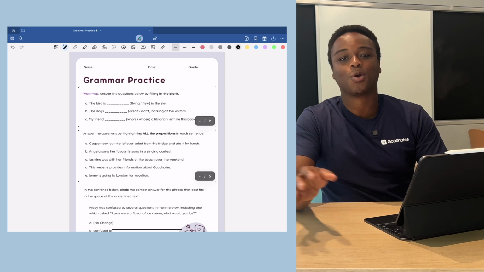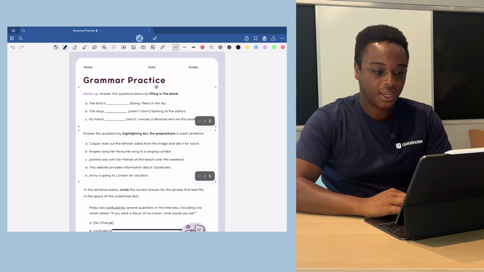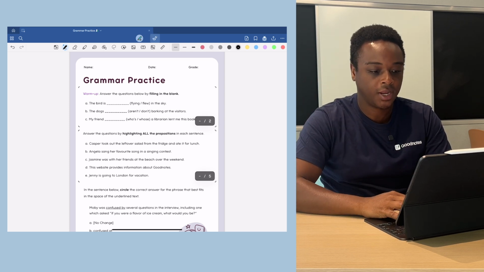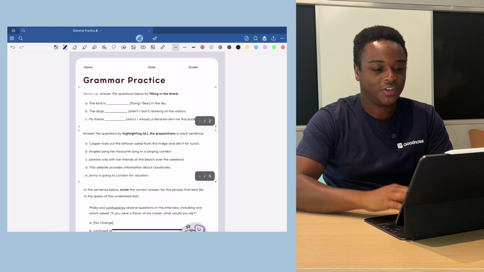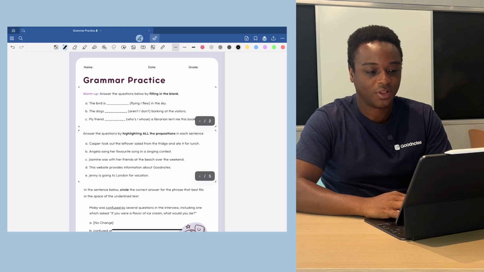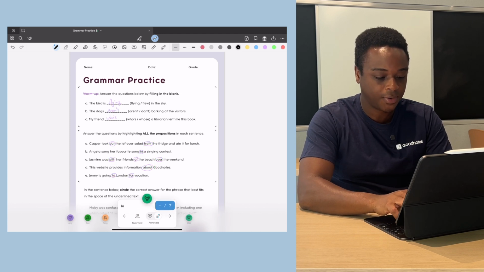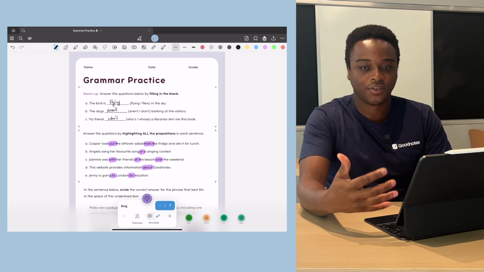So how does it work with students? So I'm going to go to the navigation bar. So that's up here in the top, the blue portion at the top of the screen. And I'm going to switch to teaching mode. So the teaching mode is this little check mark here with the sparkles. So I'm going to tap on that. So I can see I already have a bunch of responses here, and I'm going to swipe through and see that my students have already been filling out the answers.